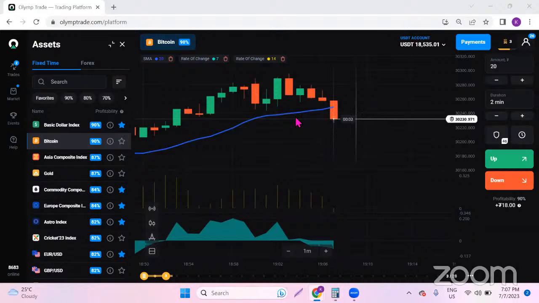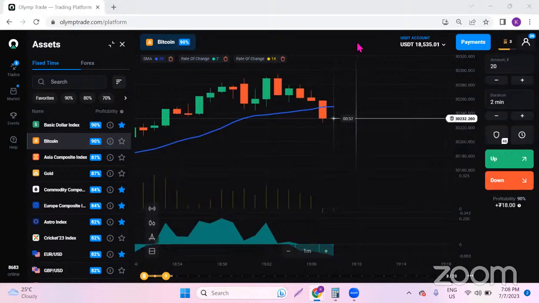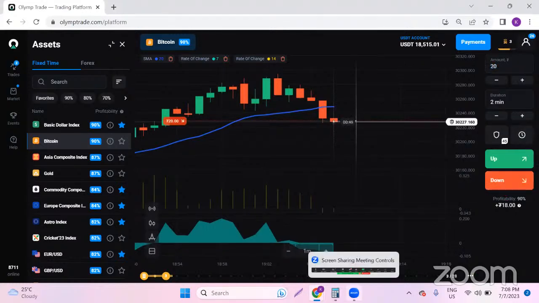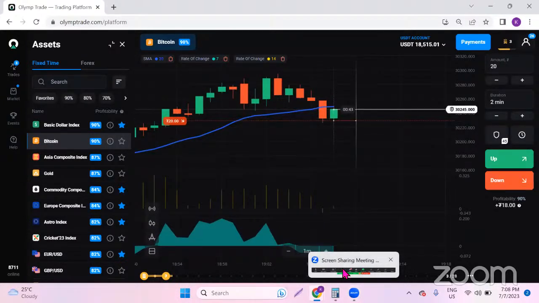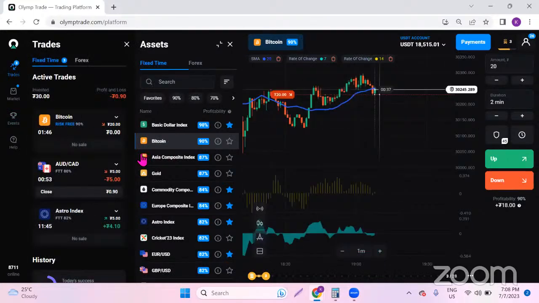Vishwanath sir, let me check some comments. I have a comment from Mr. Vishwanath who says that he used this strategy for 5 minutes and it gave him profit. Well, that's really good to know, and it's a pleasure that you're able to use it. But yes, you got profit because you had some patience. You used it for 5 minutes, which is a good thing, sir. So yes, glad to know that.